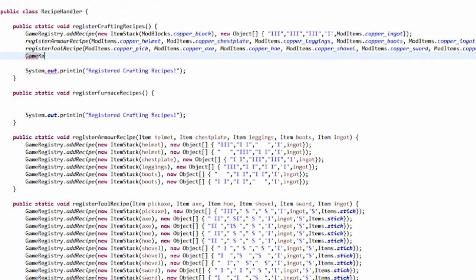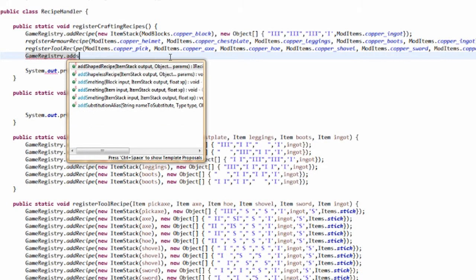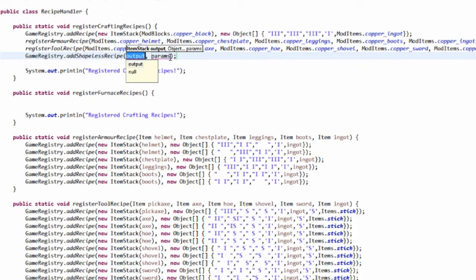So shapeless recipes are a bit different. Add shapeless recipe, so the output is a new item stack. So the output for us is going to be the ingot, so the ModItems.copper_ingot, but because it's going to be a block, this copper block, and you see it's took up 3 times 3 times 3. Yep, that in total 9 ingots, and we can in fact make it so there's 9 ingots that come out.